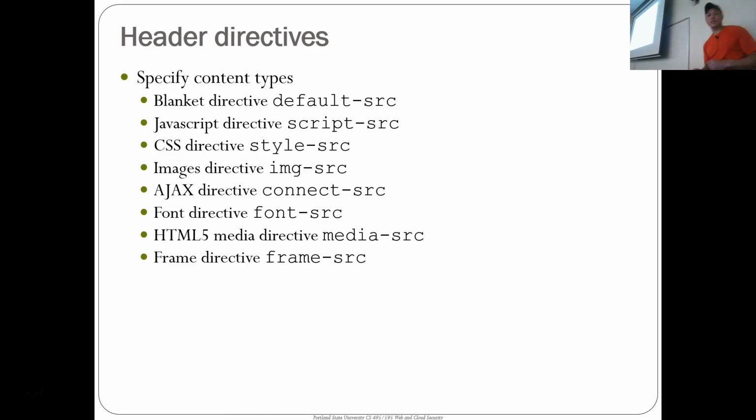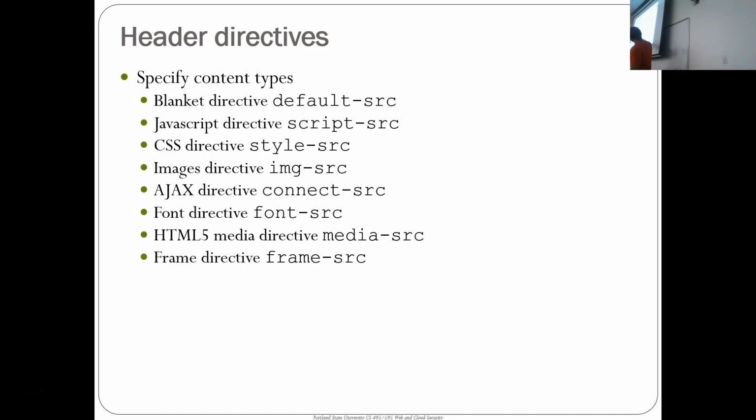This is what the CSP directive entails. It allows you to specify first all the different content types you want to lock down. So you can see the default is everything, like it applies to all content. And then you can drill down to scripts, CSS files, embedded images. You can specify which sites AJAX is allowed to contact on your page.